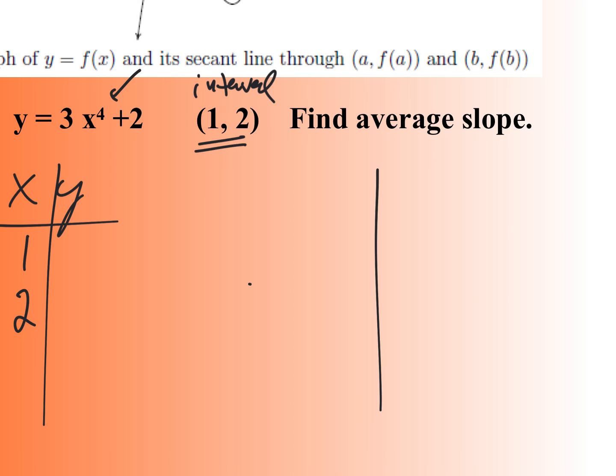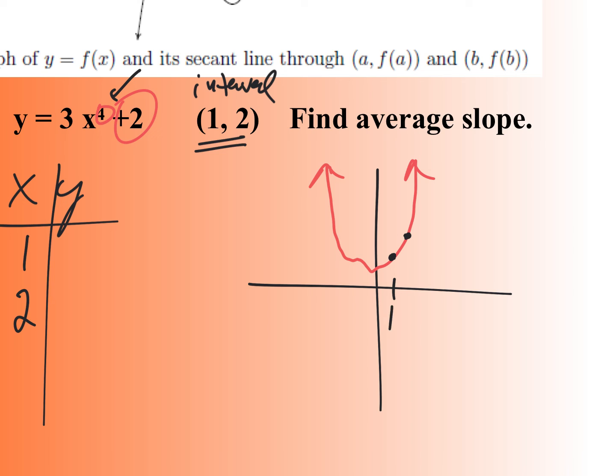This is an interval. I'm going to actually draw this for you so you can see what we're talking about. Let's say that this function looks something like this. It's an x to the 4th, so I know it goes up on each end. I know it's up 2 because it's been moved up 2. And I'll try to make it look a little different than x squared, even though x to the 4th does look a lot like x squared. Anyway, there we go. And I'm going to find the average slope between 1 and 2. That means here's my spot when x is 1, and here's my spot when x is 2. I'm just taking 2 points, where this is 1, and this is 2. And then I've got to figure out actual points for that. That's what this is for.